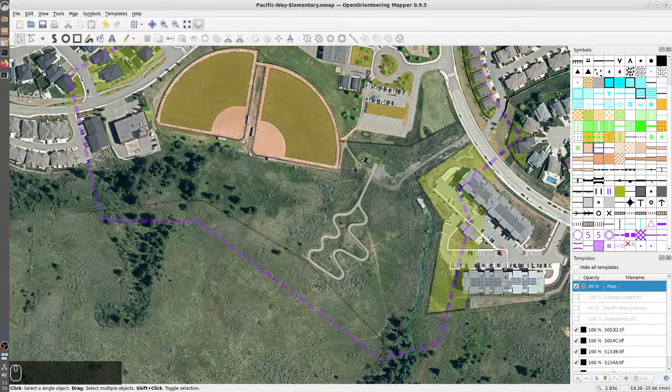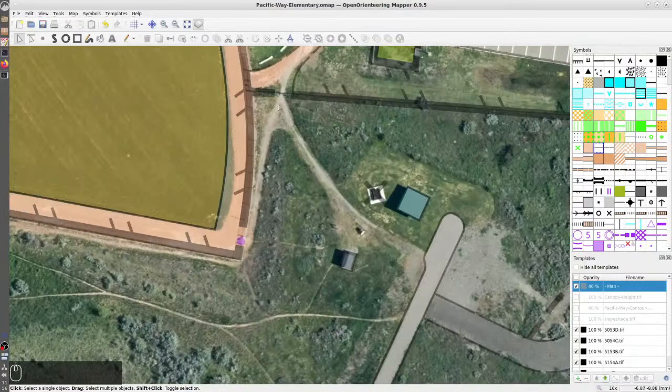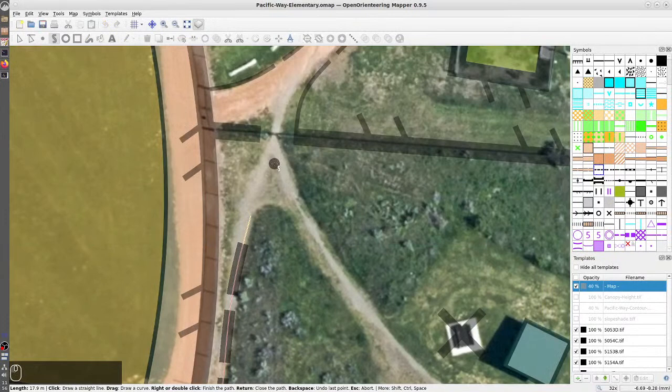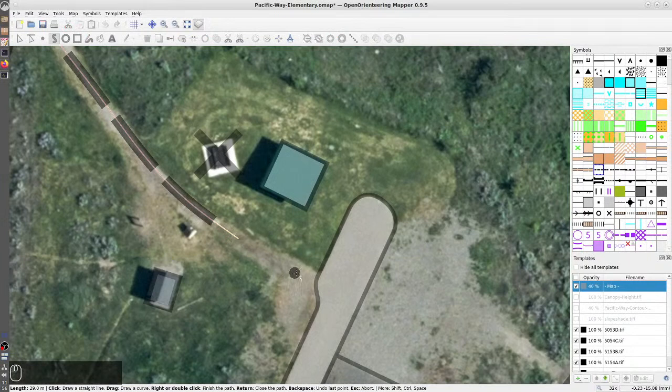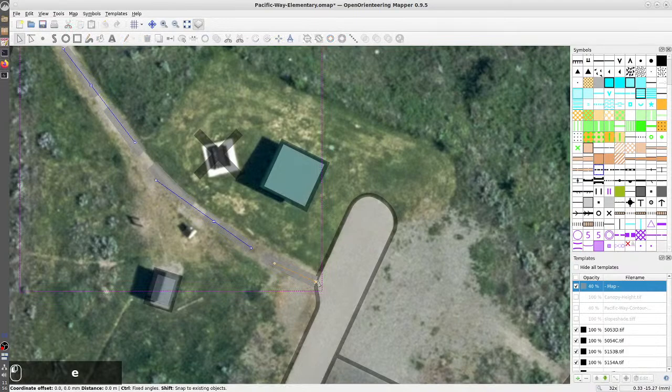I've got some trails to draw in. I think I'm just going to use a footpath symbol here. I'm going to end it a little bit before the fence so that it doesn't bleed the black color into the fence at all and infringe on that legibility. And I'm going to continue it right to this edge, because I think that's fairly applicable.